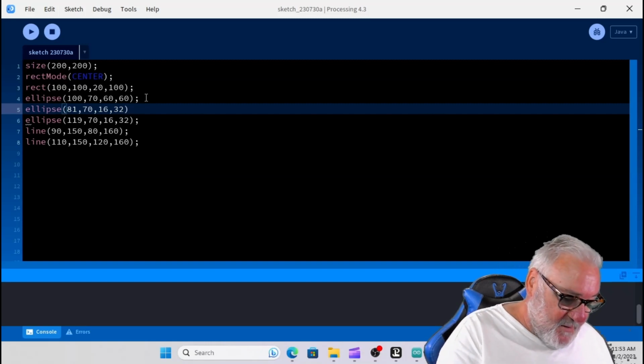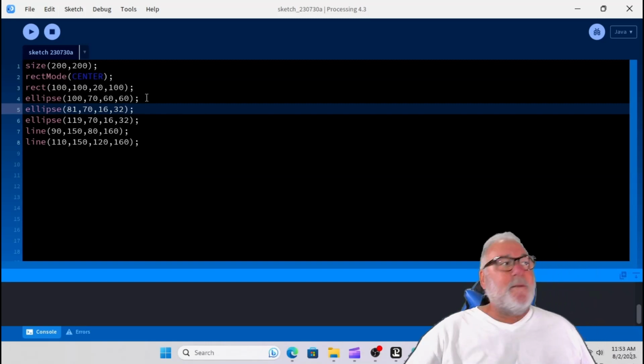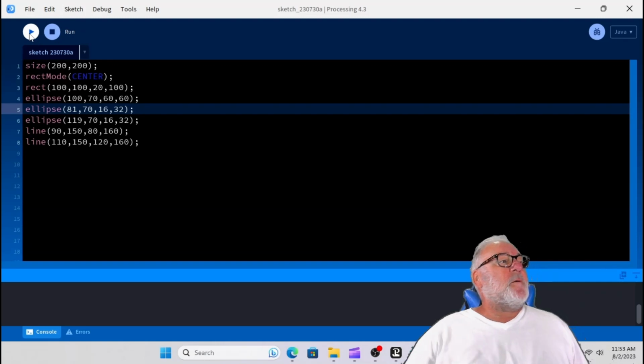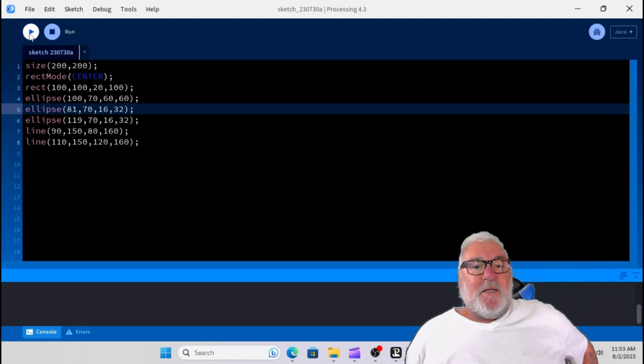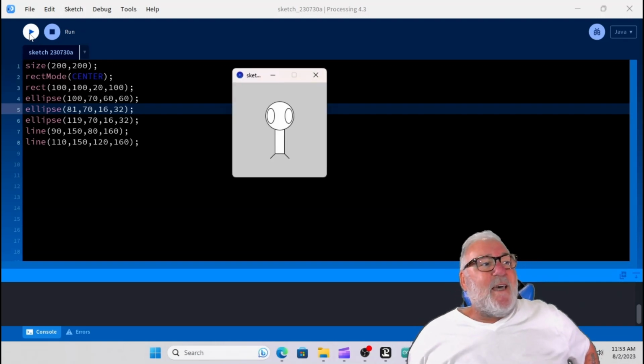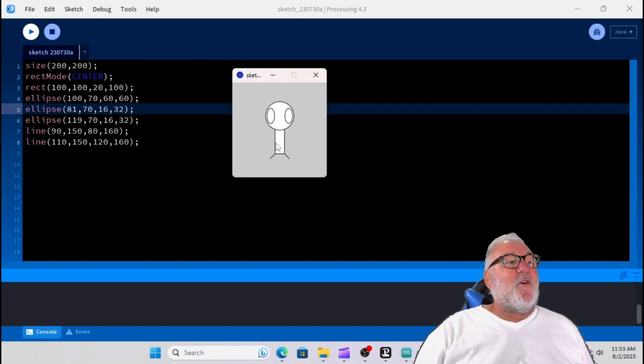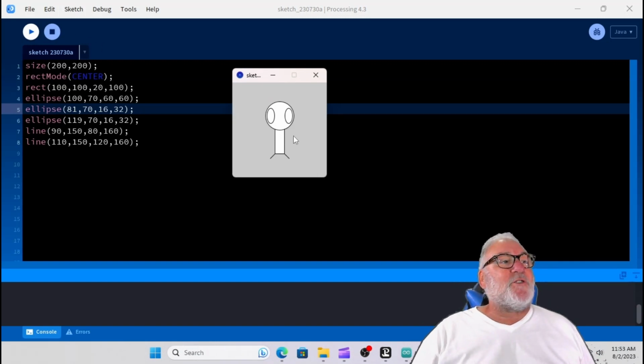Brackets off, semicolon. Let's run it again. And let's see what happens. Hopefully we've got our, yeah, there we go. We've got our little Martian. Okay, great.